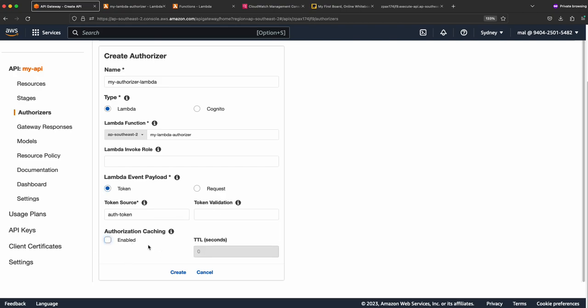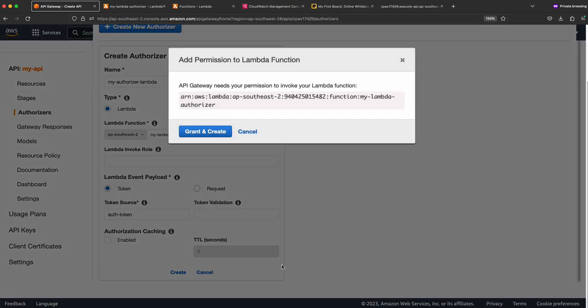I'm not going to enable it. Sometimes if you enable it, because this is a hands-on demo, you may get a different result, a false positive scenario. To avoid that, it's better to disable it. But in actual production, once you've tested it, you better keep it enabled. Then it gets cached in your authorization request.